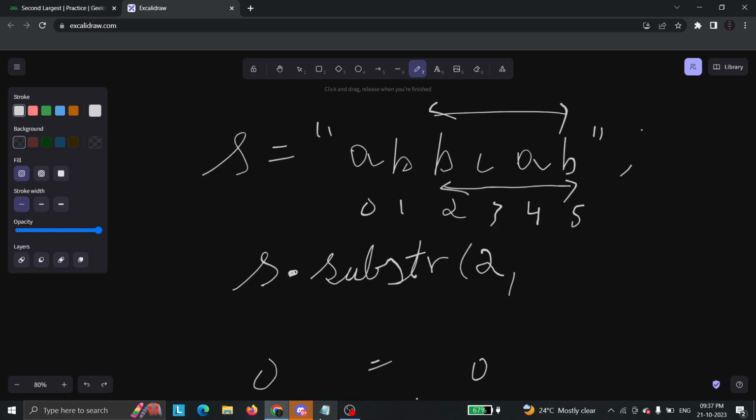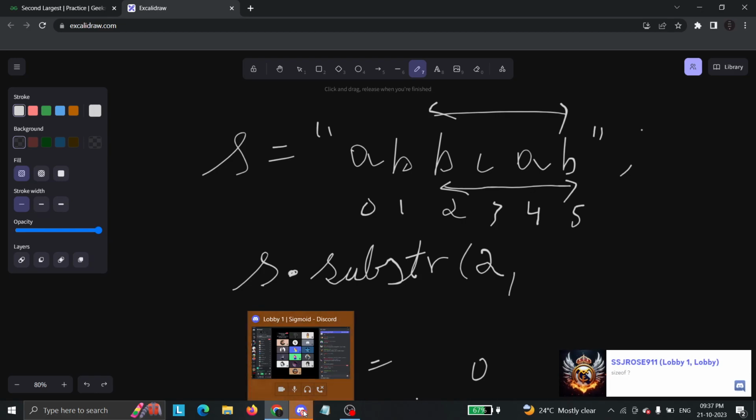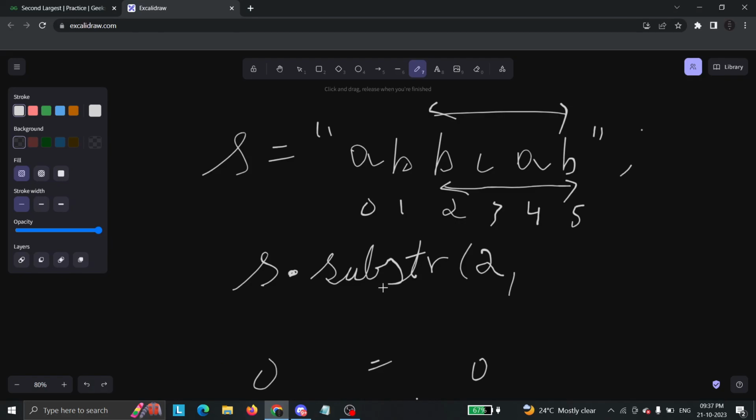Using some mathematics you can find it. You know where your substring starts, you know where your substring ends. Can you find the size of that string?